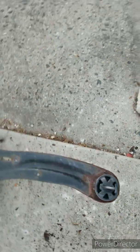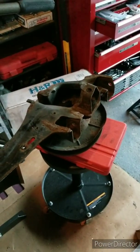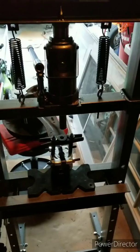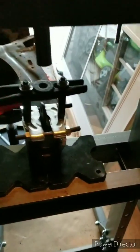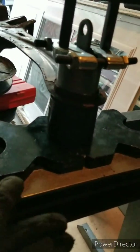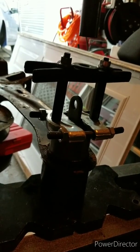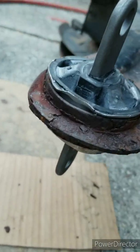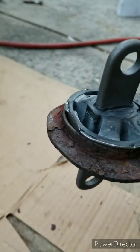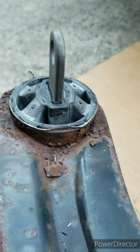Let me set it up on the press. So this is my setup — the trailing arm on a stool. This is my press, and this is the setup. I have a ring down here with metal plates, and I'm just going to push the bushing right down. It's been perfectly pressed in, all the way around. Then I will be installing this back in.